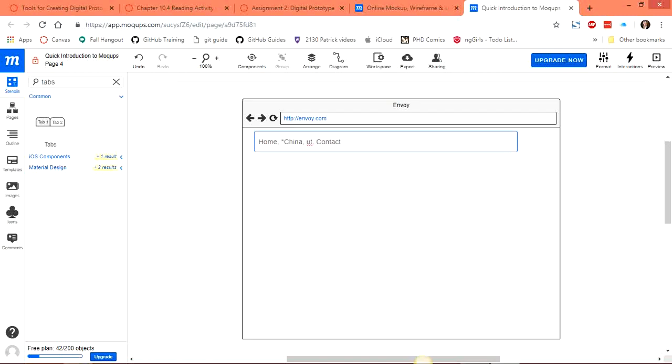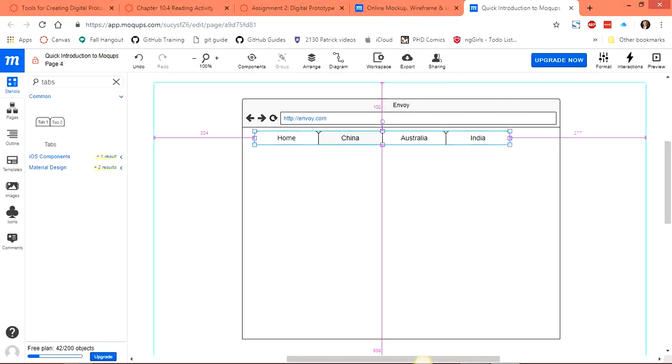I know one of them was Australia, and I believe one of them was India. I should probably get a better memory. So we have 3 countries. The one that had the asterisk by it, which was China, is the one that is going to be darker, that is going to have the tab.